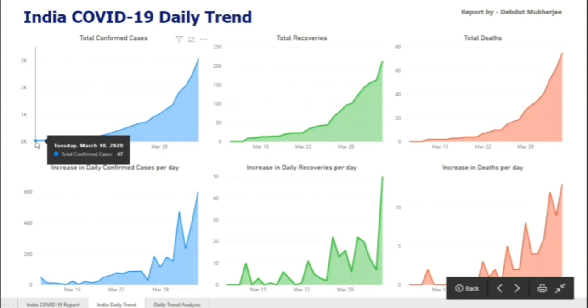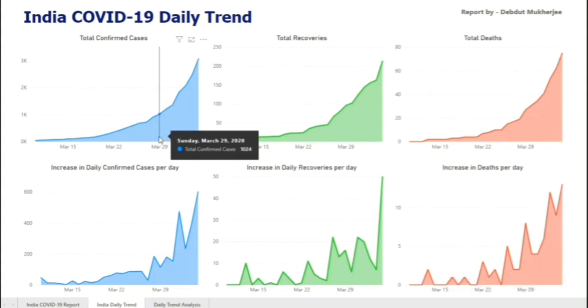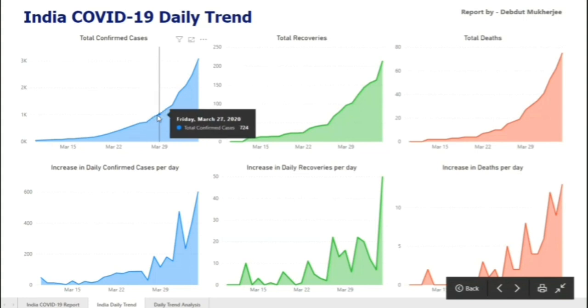This data has been gathered since March, so we have data available since March 10. You can see that as of the 29th, it's just touching the 1K mark. So it took from 10th to 29th, that is about 18 days, to get to the first 1,000 cases. So we did quite well initially to stop the virus spread. It took 18 days for the number of cases to reach 1,000.